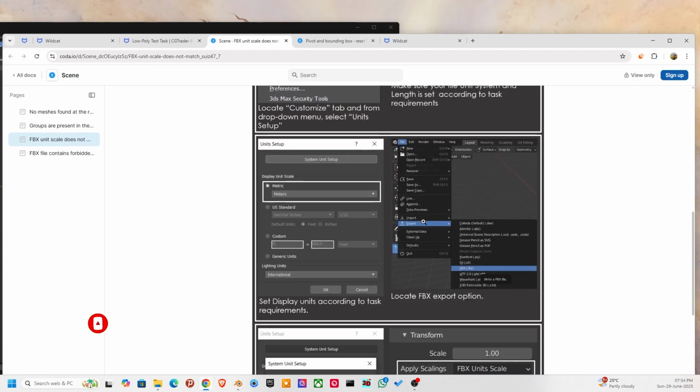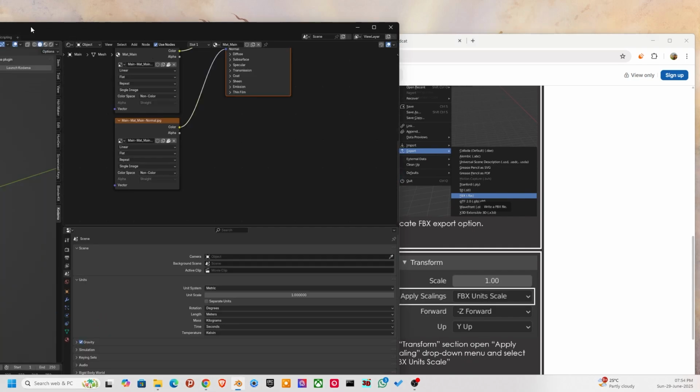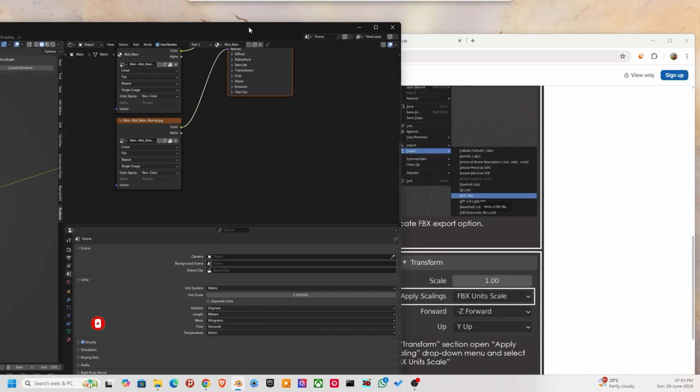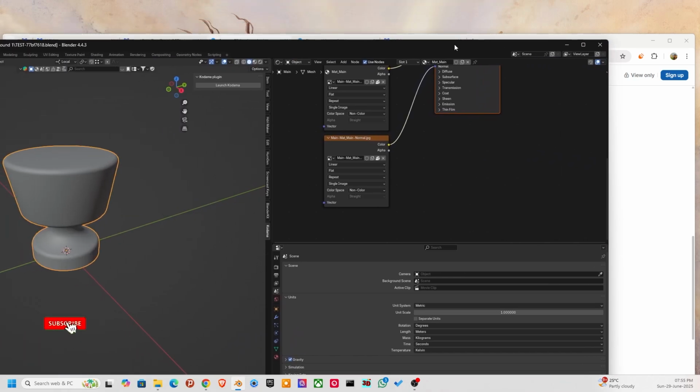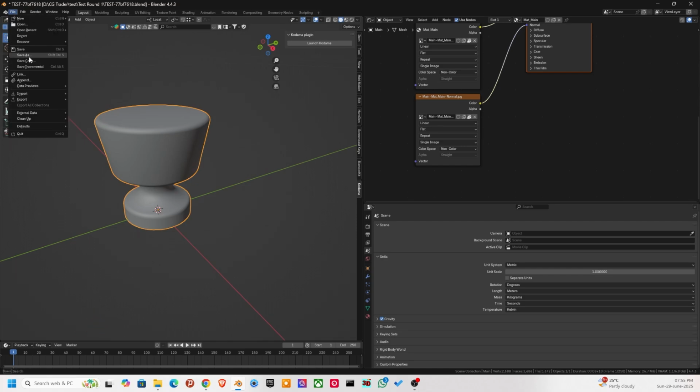Now, while exporting, I get this information that we need to select the FBX unit scale, which we haven't selected earlier. FBX unit scale and scale to be 1, and minus Z forward and Y up. So we will again check the model after exporting. We will again import it into Blender.